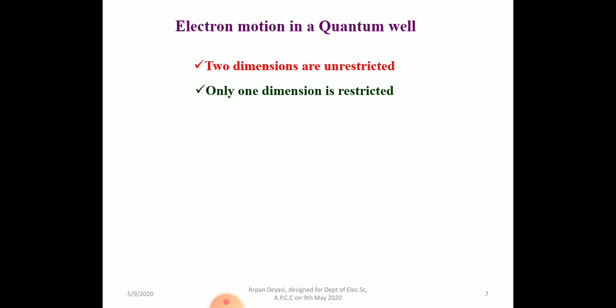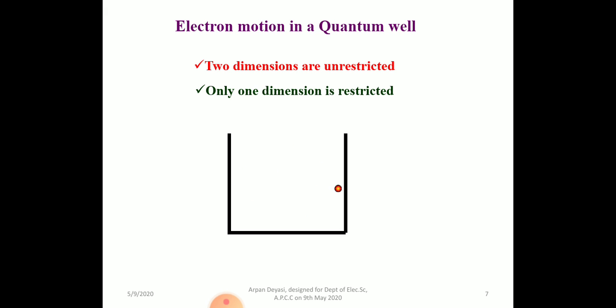Now, how does electron motion, the carrier motion, occur inside the quantum well? We know that a quantum well means one dimension is restricted and two dimensions are unrestricted. So I am drawing these two vertical lines, which restrict my z-axis according to the equation. And this is the electron. Now, if its energy is E1, then it will oscillate, or its probability density will vary inside this. That doesn't mean its probability density is zero outside the quantum well, but it will be negligibly small. So the electron will oscillate inside the quantum well. Because of its wave nature, it will obviously oscillate, but it will be bounded in this direction. You can't make this electron free. So it's totally confined in a particular direction, but it's easy to move in the other two directions.